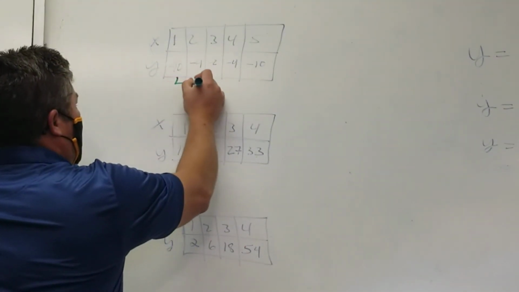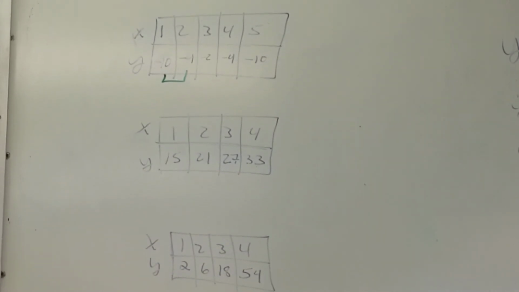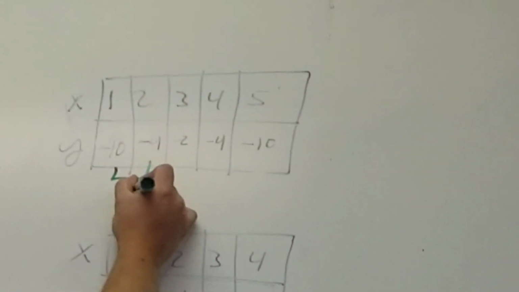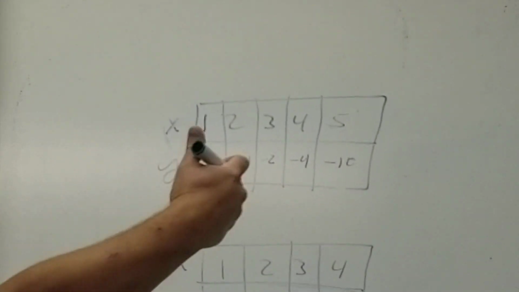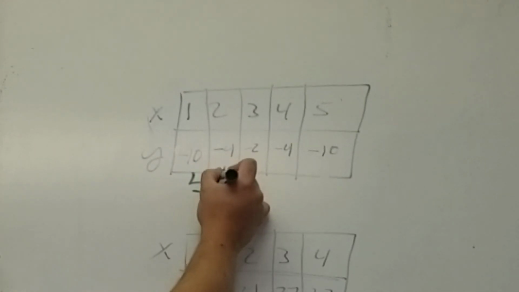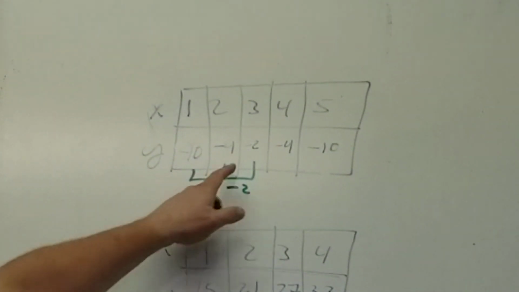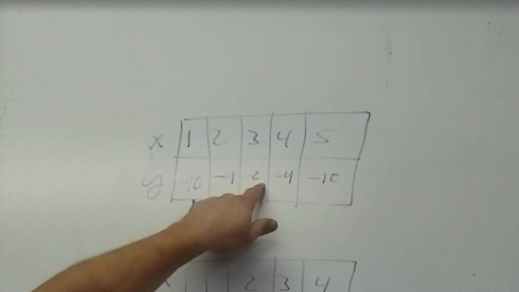What's the difference between negative 10 and negative 4? What's the difference between those two? It's 6. I'm going to put negative 6, but yeah, it's 6. Okay? What's the difference between negative 2 and negative 4? Because I'm just following the number line, right? What's the difference between those two numbers? Negative 2. Again, we're just going in the negative direction, right? Okay, between negative 2 and 4, now we're going the other way. We're going in a positive direction from that.